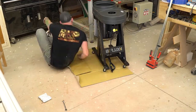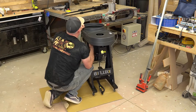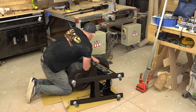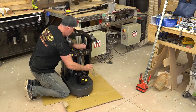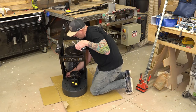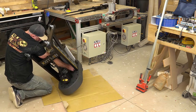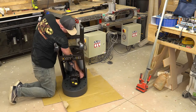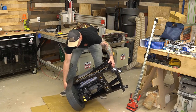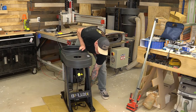Now, here's where there might be a little confusion. According to those directions that I keep praising, they are showing the motor and filter not being attached. So pay attention to which way to orient that assembly. And number two, with the filter and motor being attached, I'm not gonna lie, I had to fiddle around much longer than I would have liked. And remember those amazing tools I told you to throw away? Go grab those back out of the trash. You're gonna need that microscopic wrench to get these bolts started. So other than that small inconvenience, I was able to get this thing all buttoned up and back up on its casters.